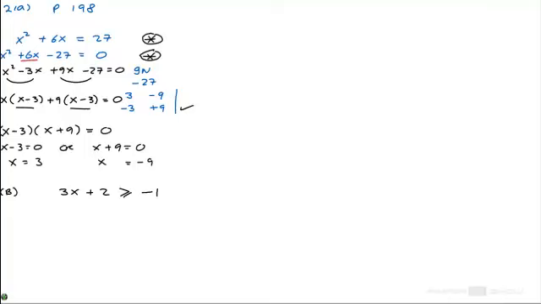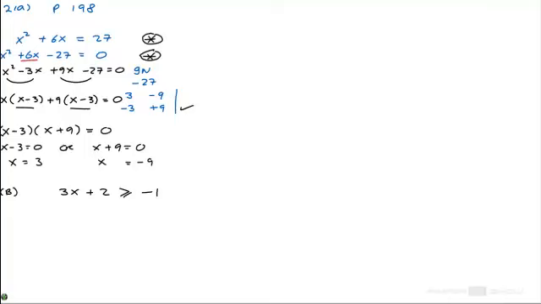You're told some other information. X is an element of R. That just means it's for all values. So it's not just natural numbers, 1, 2, 3 and 4. It's not just integers, so positive and negative whole numbers. It's for R, so it's all numbers. That includes fractions and decimals and square roots and irrational numbers, the whole lot. And you're also asked to graph your solution on a number line.